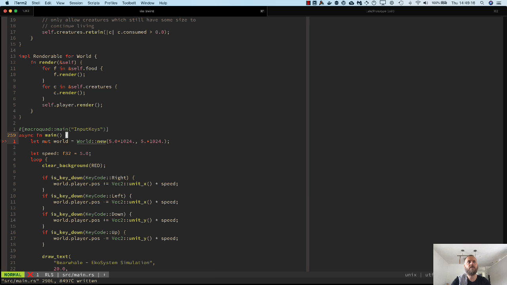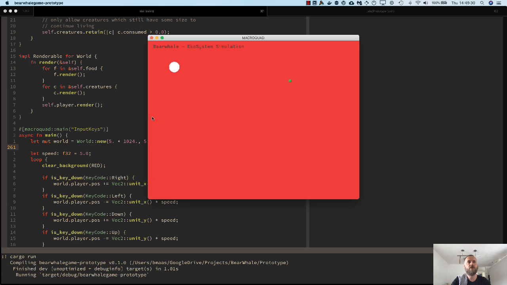And here the same, right? So, and now we have essentially a new view of the world. So let's see how this works. And it seems to work, because now we have only one dot here. The rest of the dots are spread all over the place. But no creatures are visible here.